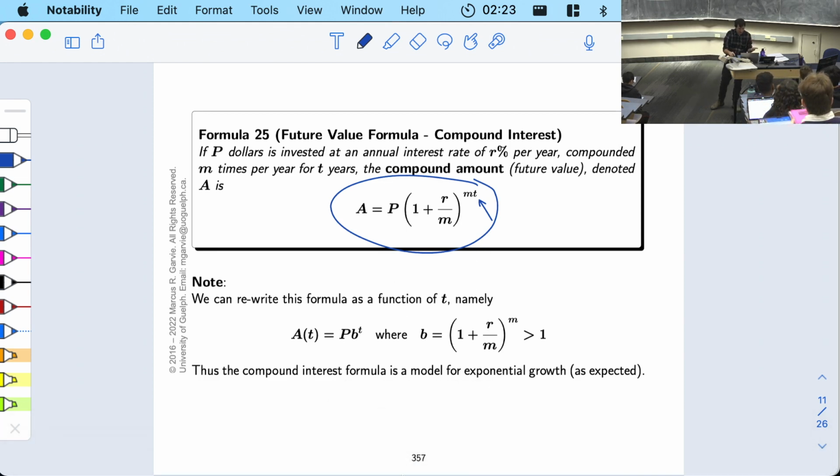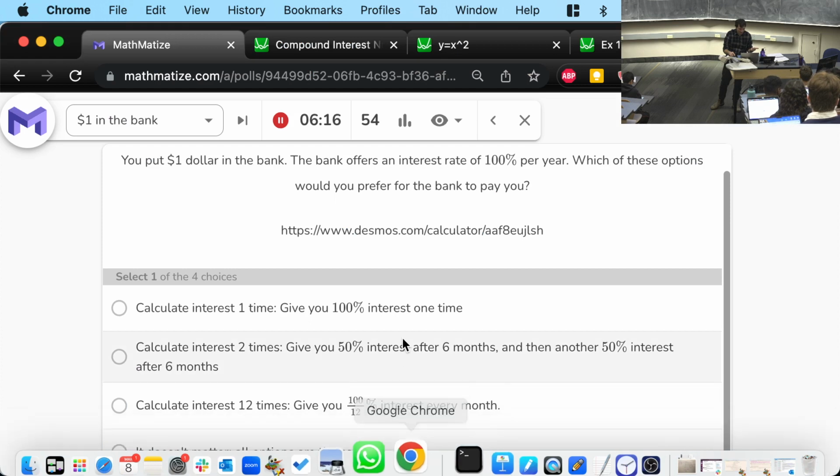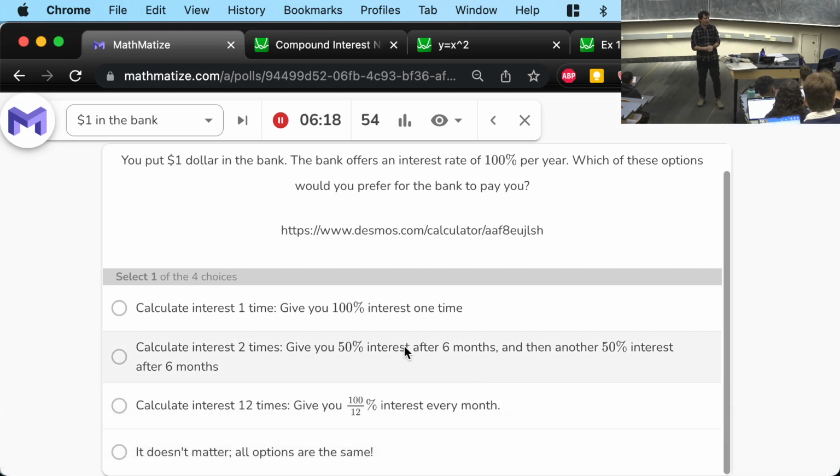So once we have the formula, the question is, how can we use it? What does it give us? What comes out of this formula? That's what the warm-up question is about. So we're doing compound interest from a bank. And it's up to you if you want to get interest once a year, twice a year, or 12 times a year. So either every month or twice a year, sometimes called semi-annually. You can either use the formula and calculate which you think will be better, or you can just use your intuition and try to do it that way. So that's the warm-up question. I'll give you a few more minutes to do that.